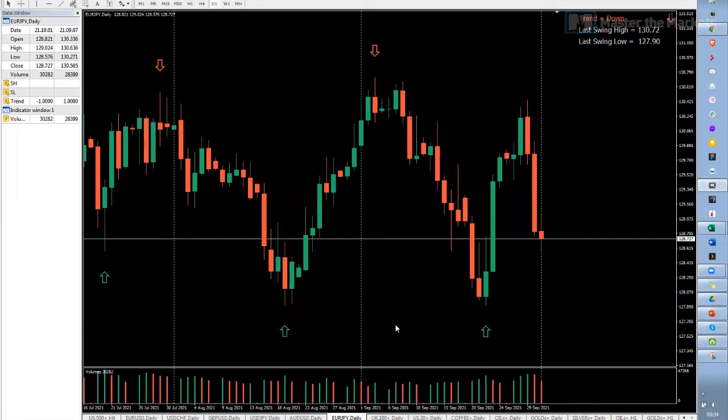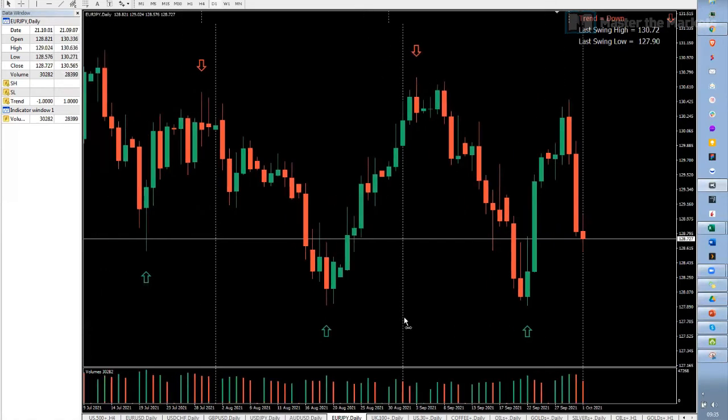Next, move to the Euro yen. Top has not been confirmed yet, but it's looking like a single market compression, where you have a low, high, a lower low, a higher low, and a lower high. But again, this swing high has not been confirmed yet. We're looking out for that.